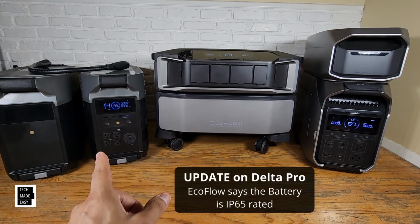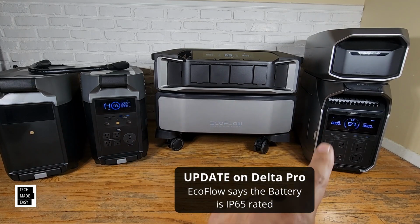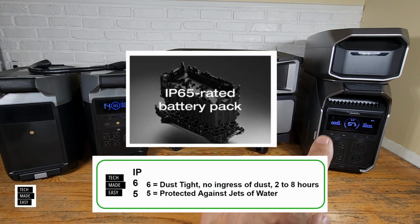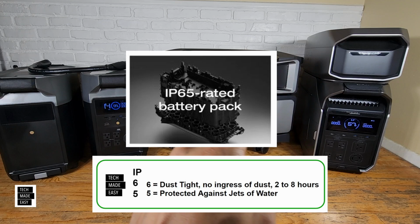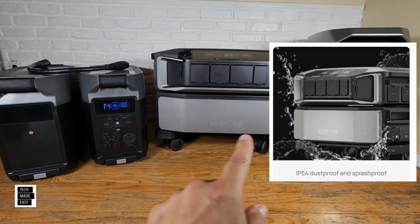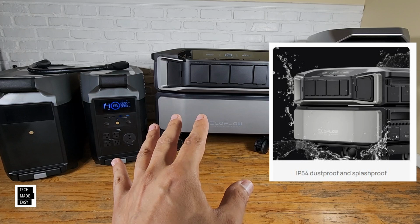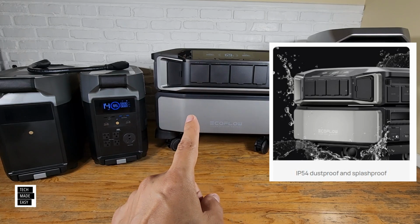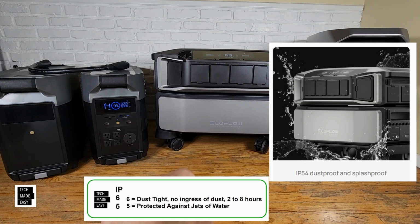Now let's talk about the weather rating. So the Delta Pro doesn't have any weather rating. The Delta Pro 3's battery pack is actually IP65, the actual battery pack. All right, and then when you go over to the Delta Pro Ultra, this system is IP54. I'm going to put an image up explaining IP54, and I'll also put an image up explaining IP65, just so you have that. So it's on the screen right now.